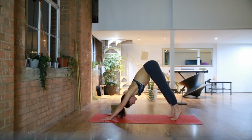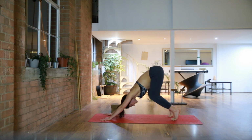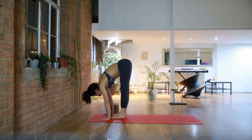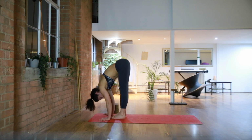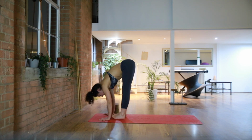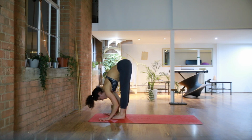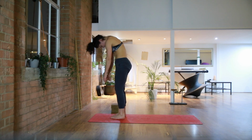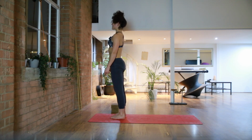And then from here again, keeping the eyes closed, we're going to lift up onto the toes, bend the knees. And we're going to turn the gaze, even though we're not using the gaze. Imagine you are, turn it towards your feet. Your hands step or jump your feet in towards the front of the mat. And then we're going to slowly unravel all the way up. Whew, and we're going to come into a standing position.